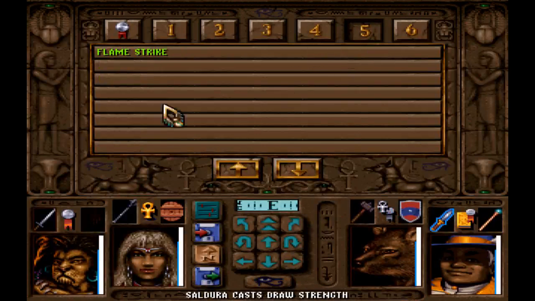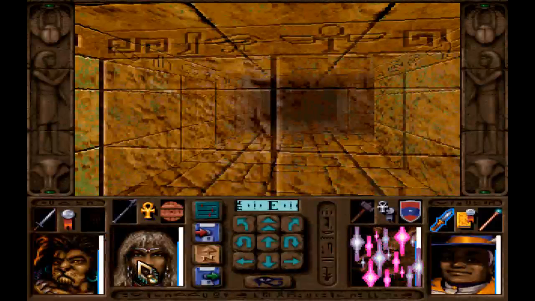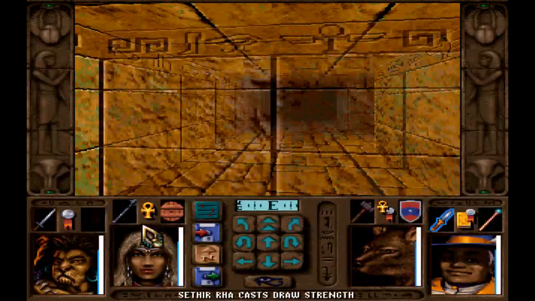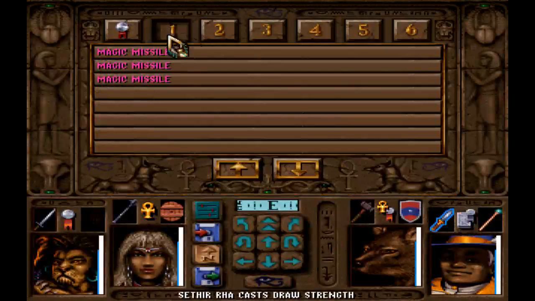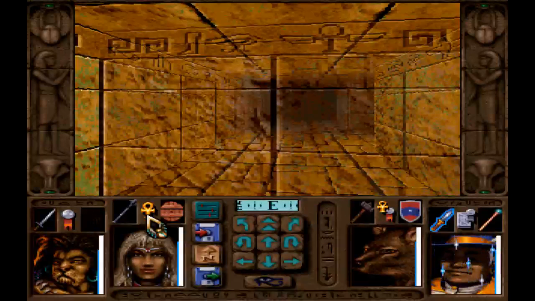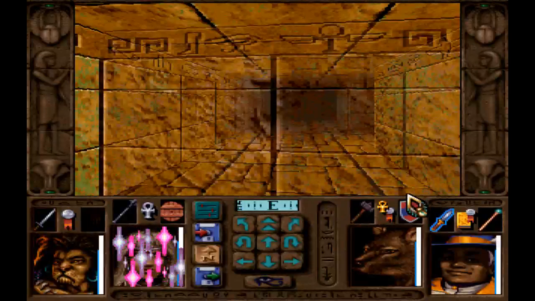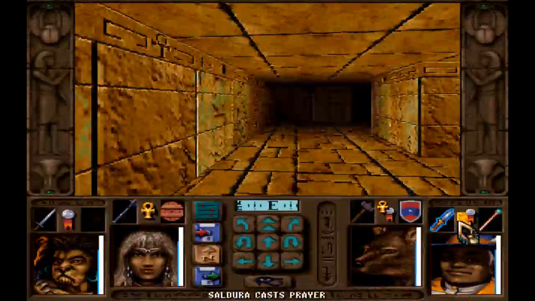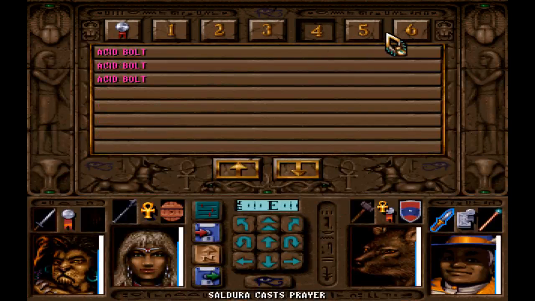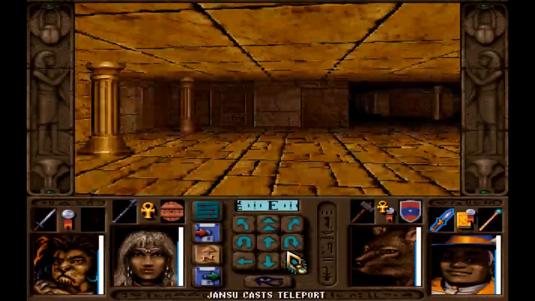Oh, by the way, out of here, learned 5th level spell, so I give him Flame Strike, because Sal's got enough healing spells of that area. And haste. And finally, prayer. And then we teleport ourselves over yonder.